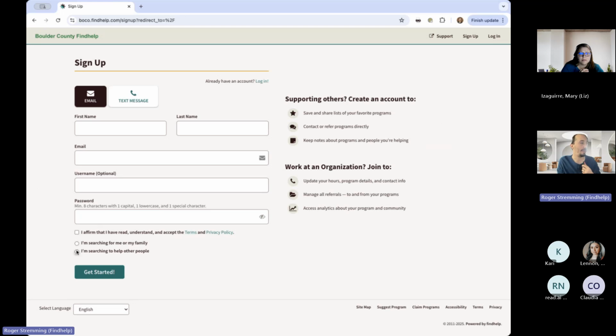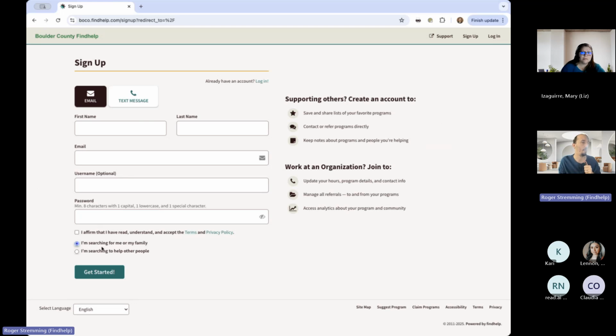Also, you can choose by default if you're searching for yourself or if you're looking to help other people. So folks on this call who are doing this work will probably want to say, I'm searching to help other people. But for the folks you're helping, feel free to recommend they make their own profiles, which helps them stay on top of referrals they're a part of, allows them to see their own history and manage some of that.